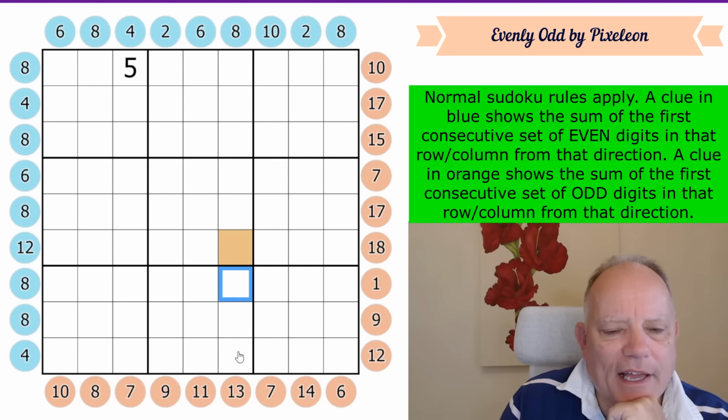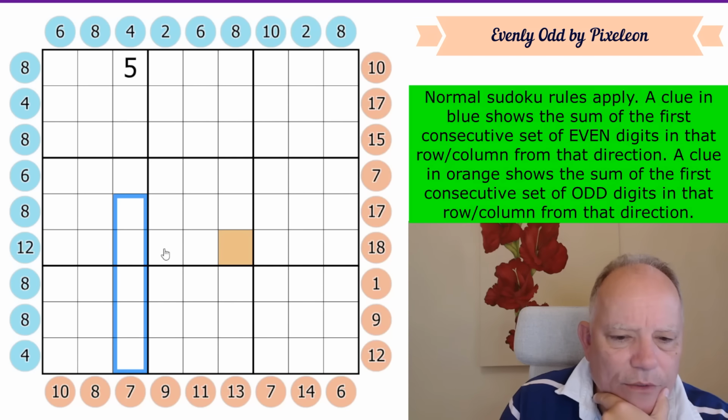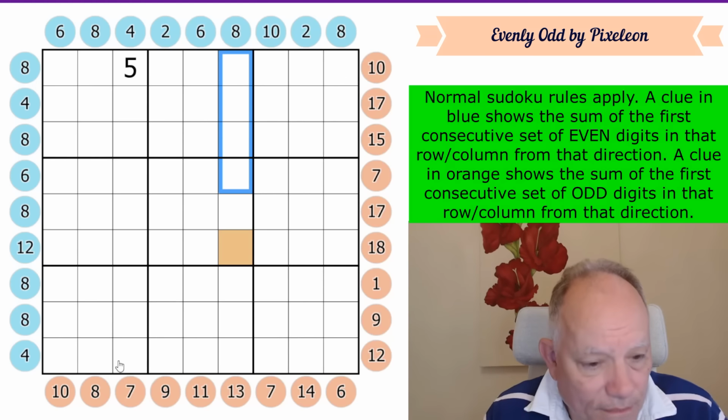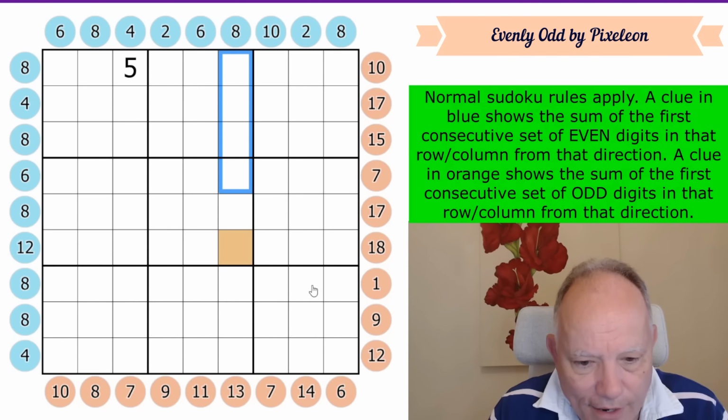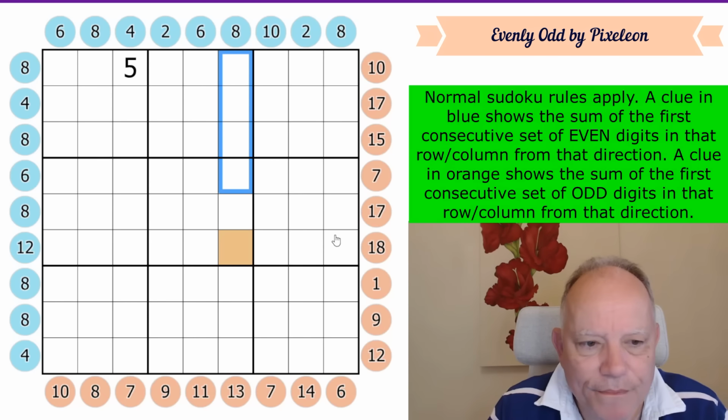Now, does that have to be odd in this 13 column? I don't think so. 7 is always going to be a 7. I don't know. Okay, I'm sorry. I don't really know how to go about this, and I don't remember getting started in the last puzzle, so that's not going to help. Let's see if I can think of something to get us going.